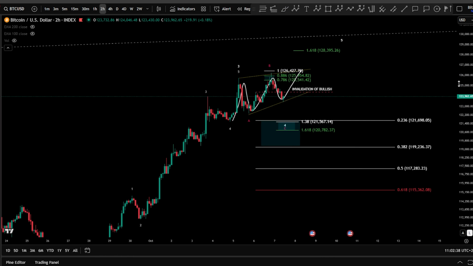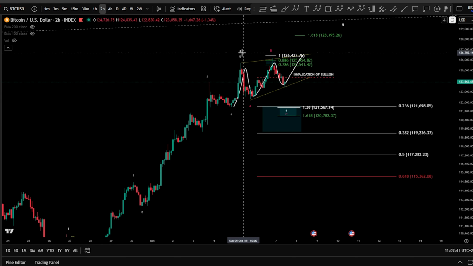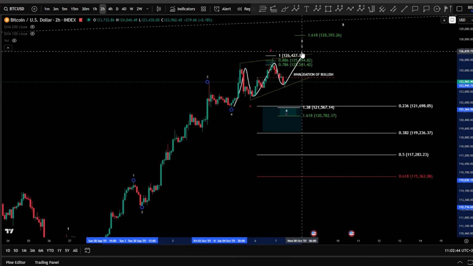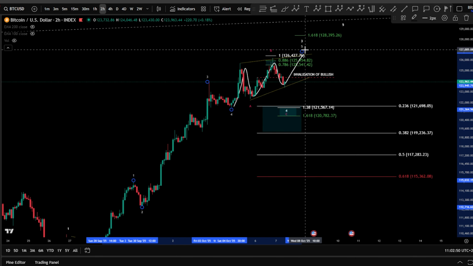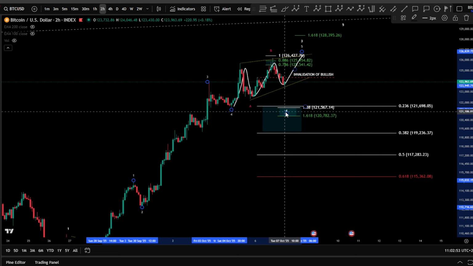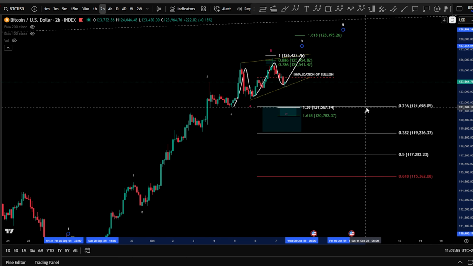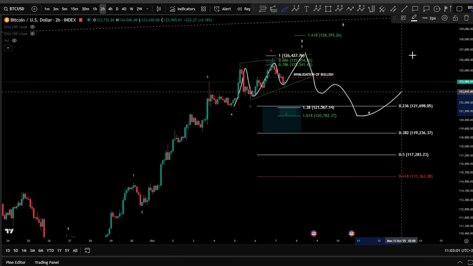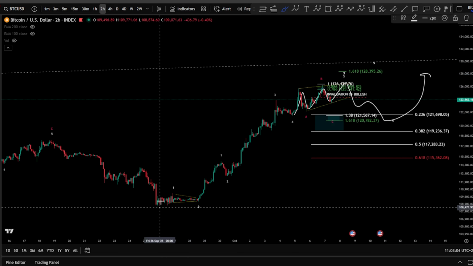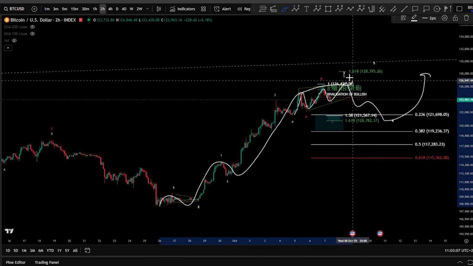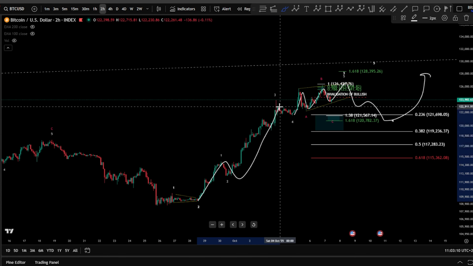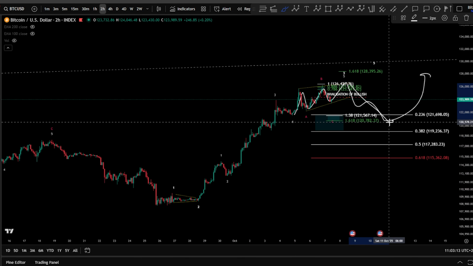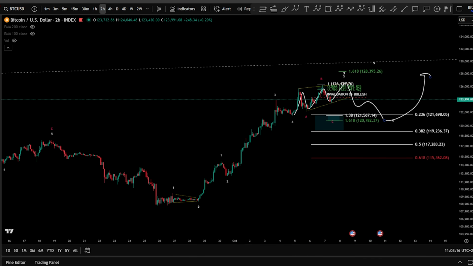But let me explain what this ending diagonal is. If we get this ending diagonal, it means that wave 3 has finished over there, and that it is an extended wave 5 for a wave 3. Then we're going to look for another wave 4 later on as corrective. That means we might expect another correction downward for a wave 4 and a 5 one more time, to finish this impulse 1, 2, 1, 2, 3. Your wave 3 is a 1, 2, 3, 4, and a 5 ending diagonal, and then wave 4 and a wave 5 to finish this impulse toward the upside.